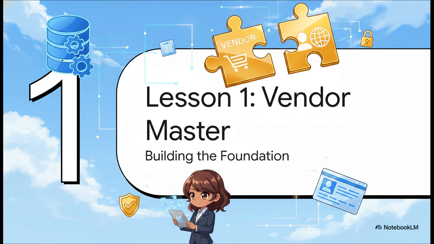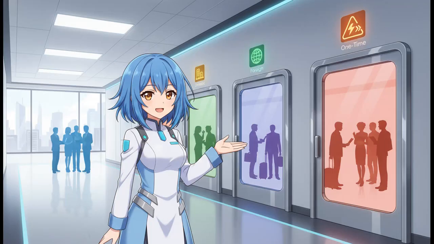All right, Lesson 1, Vendor Master Data. This is all about building the foundation. We've got to get the vendor-specific stuff configured first, because that's basically 1/2 of our final unified record. Okay, first assignment on the docket. We need to define our vendor account groups.